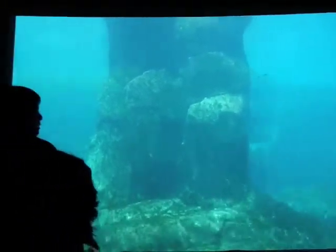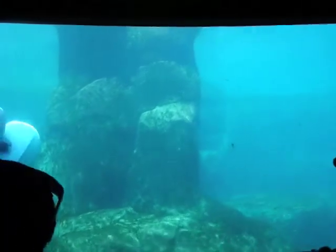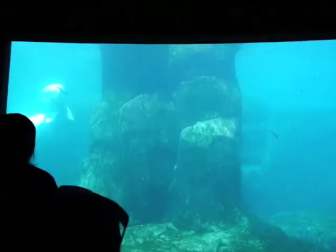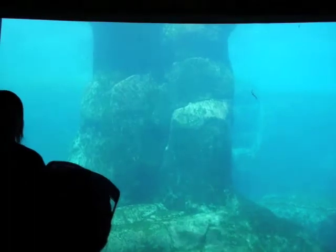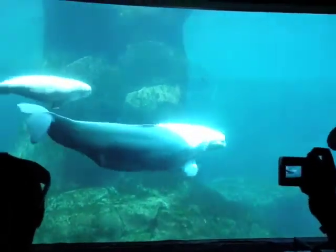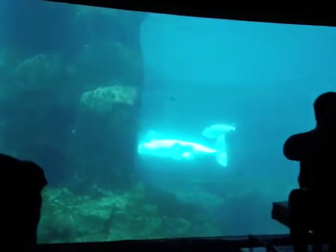Now immediately while you're watching Mom and Baby, you may have noticed that they're not quite the same color. Mom is white, but Baby is a darker gray. Now adult belugas are all white, but this is a process that takes many years to, well actually it takes their whole lives for them to turn white. Even adult belugas will turn whiter every single year. But that baby gray is actually to help in camouflage.